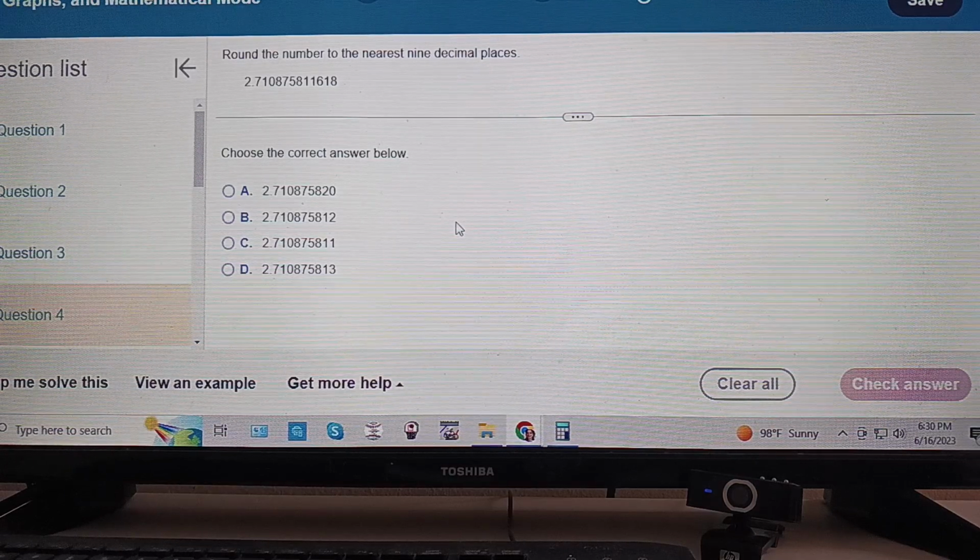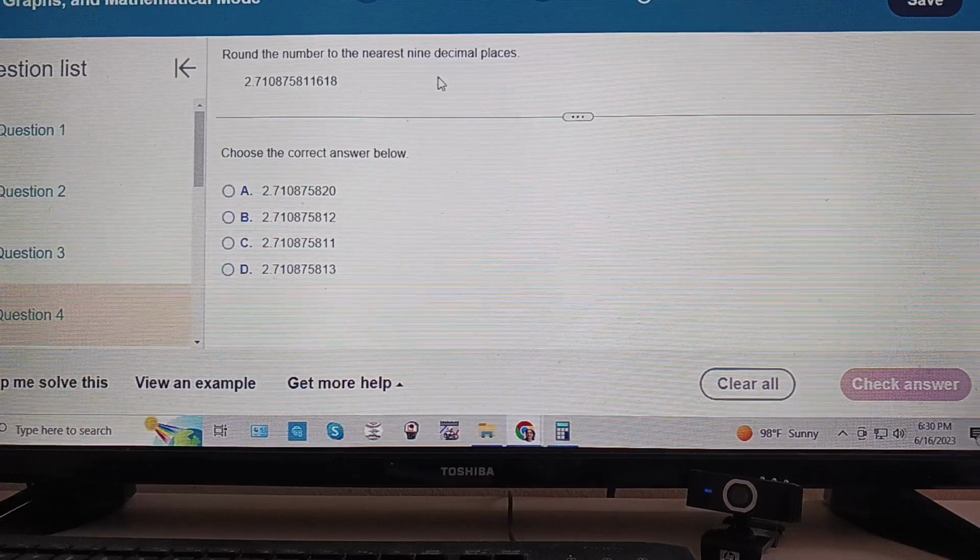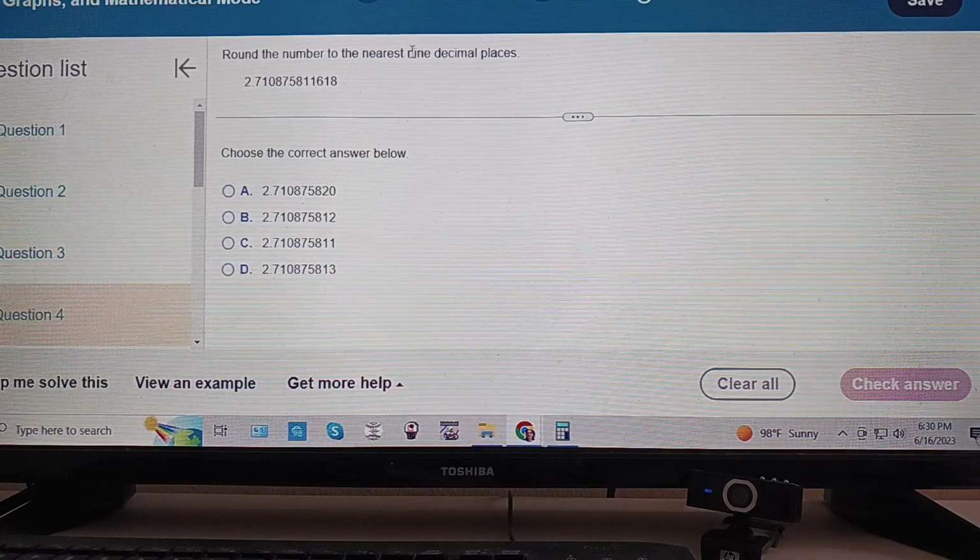And this is the same thing just in multiple choice style. Round to 9, they can just tell you how many decimal places instead of naming it too, because maybe that's like the billionth or something like that. That's hard to say. But they could say 10th, 100th, 1000th, or they could say 1, 2, 3 decimal places. So it's a little easier if they say how many decimal places.